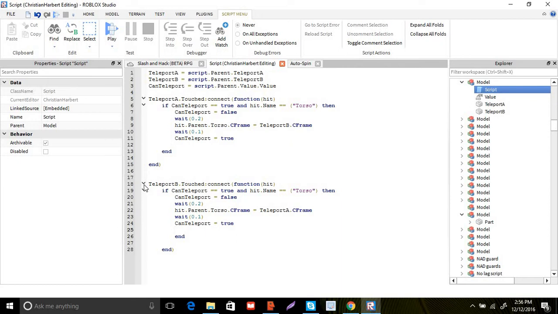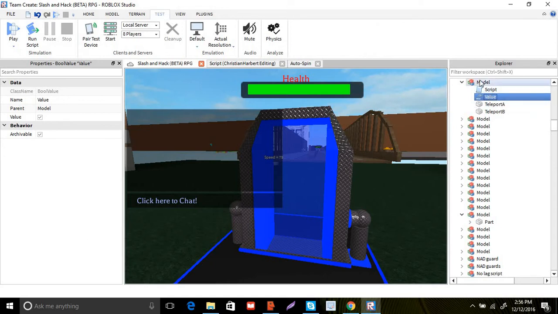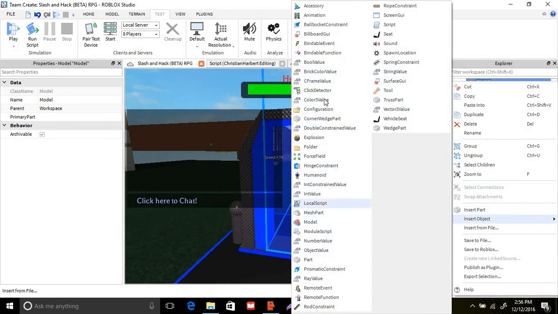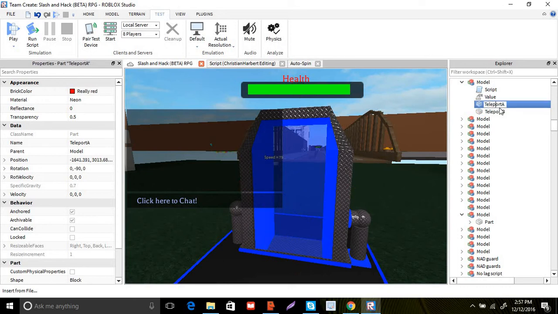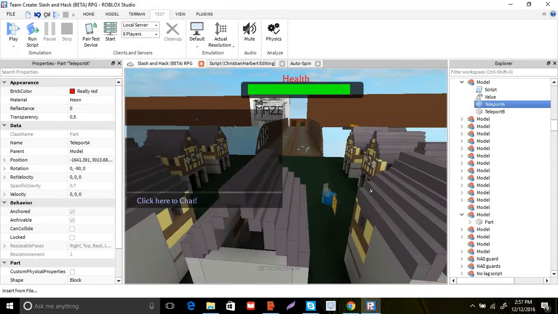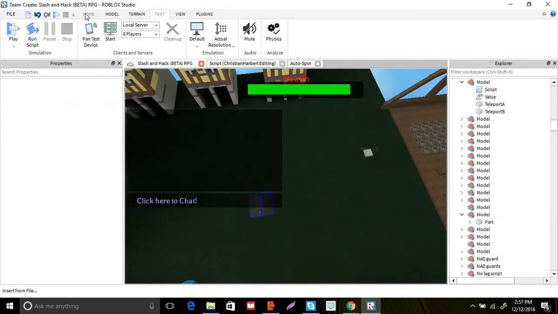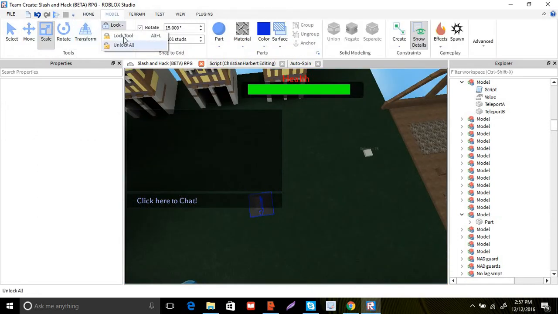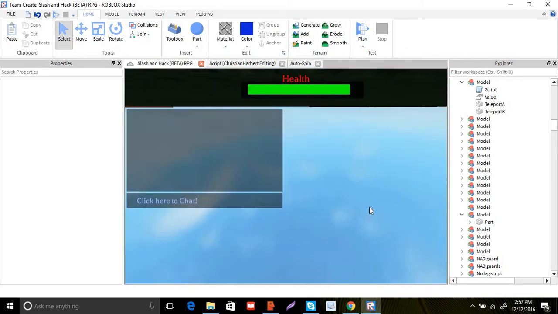Alright, guys, hopefully you paused it and copied it down. So now we're gonna show you in the value. This is the important part. When you insert an object, it just says value. You can insert the bool value to do this, so that you can make these. I recommend making different colors and the transparency 0.5, so it looks like a teleporter. And that is how to make yourself a teleporter. So yeah, that's how you make teleporters.